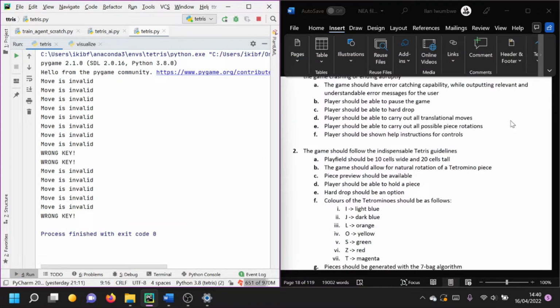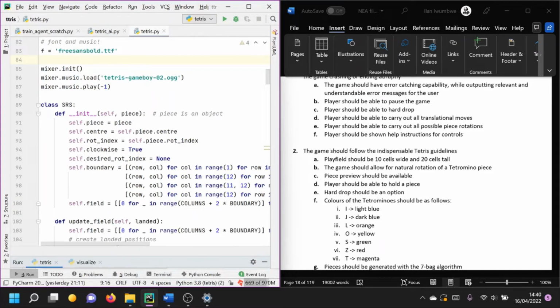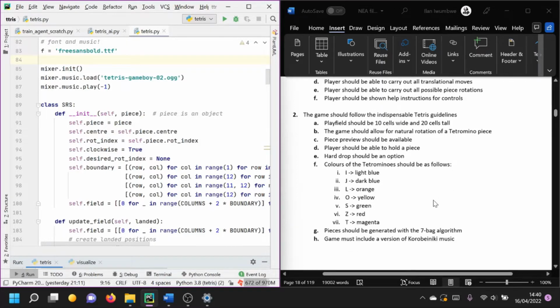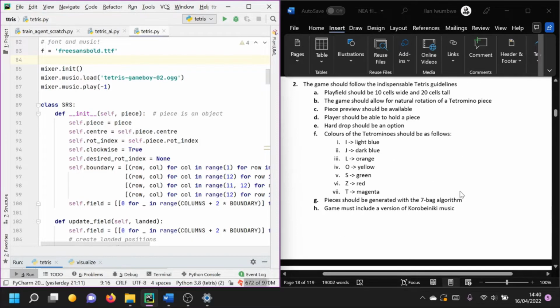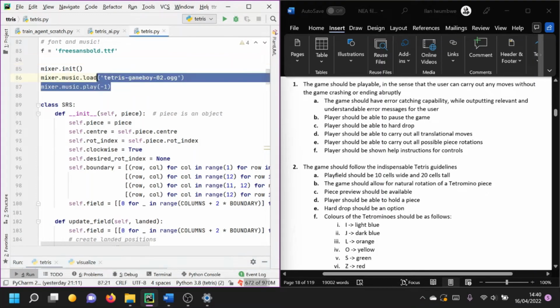And I think that's that, so I will just close this, and then also the game immediately stops once the piece spawns above the playable region, just as it should. And I think that seems to be it for the Tetris ones. Also the playfield, 10 cells wide, 20 cells tall, was fine. Previews were certainly available. We could see the next piece that was going to get spawned, and it was also spawned correctly. Players were able to hold the piece, so I think all these are done in the implementation.